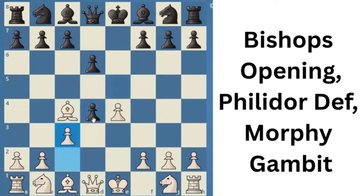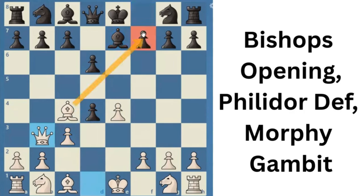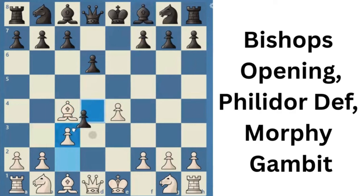This pawn move has two purposes. It attacks d4, but it also allows white to create a queen and bishop battery. The worst move for black is bishop to e7, and white goes ahead with the battery. f7 is attacked, and there is no point in playing knight to h6. Black is losing. Going back, black could instead take the pawn on c3.